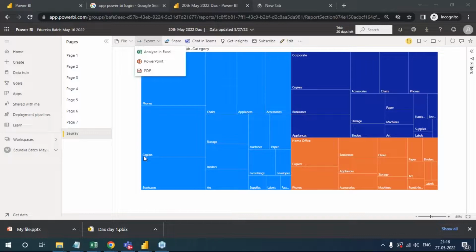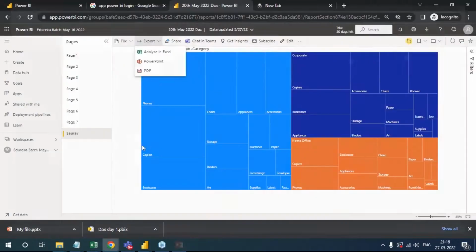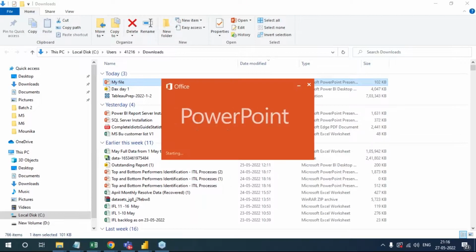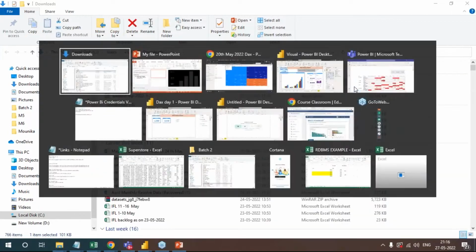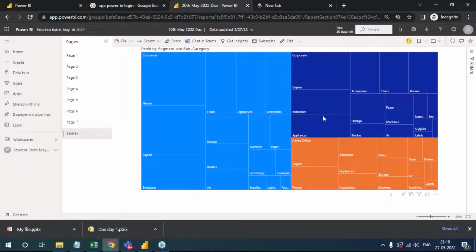Yes, Sudarshan also asked a question. We exported our report into PPT, right? So do you see the same interaction that we have seen in our web Power BI service? No, this has become independent now. There is no relation between this PPT and our Power BI service. No, not at all. You don't see that connection here. Getting, guys? But this is a good idea. You can share your idea by going to the Power BI community. People will share their ideas.